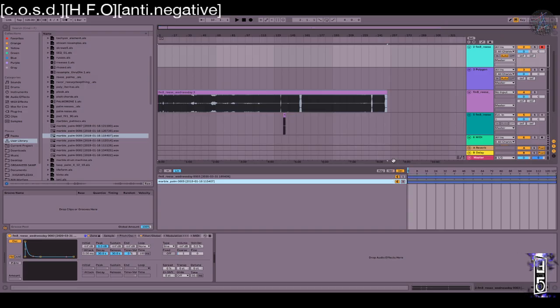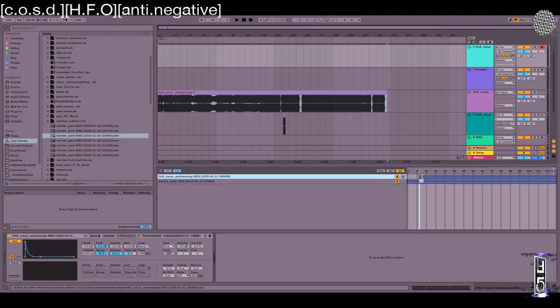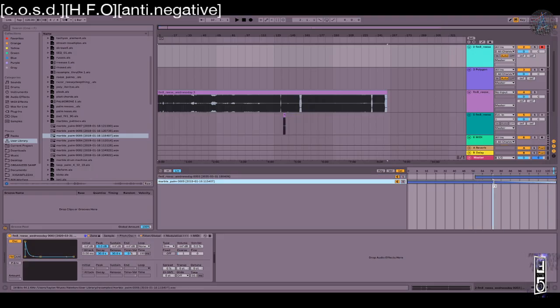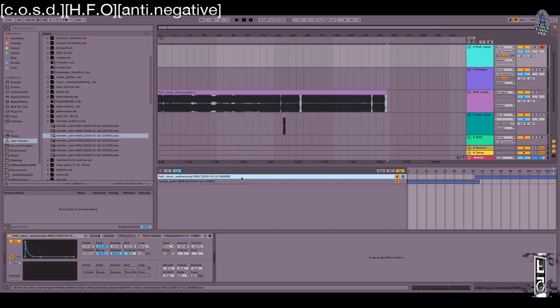So the final zone is the selector. Now this has this little selector at the top that you can select between things. This means that I can have a whole handful of samples in here, and then I can use this selector to cycle through these different samples.